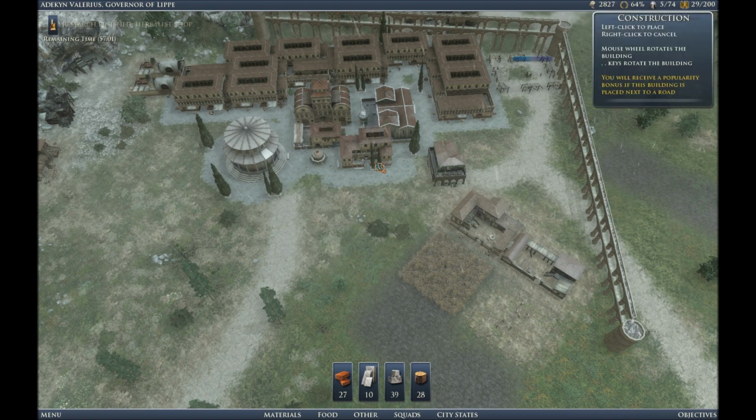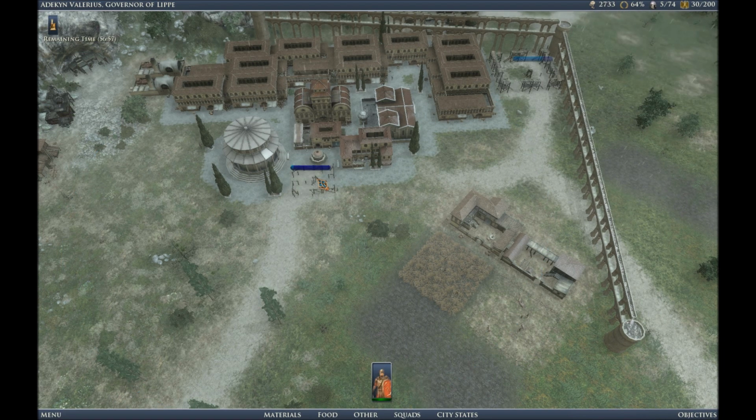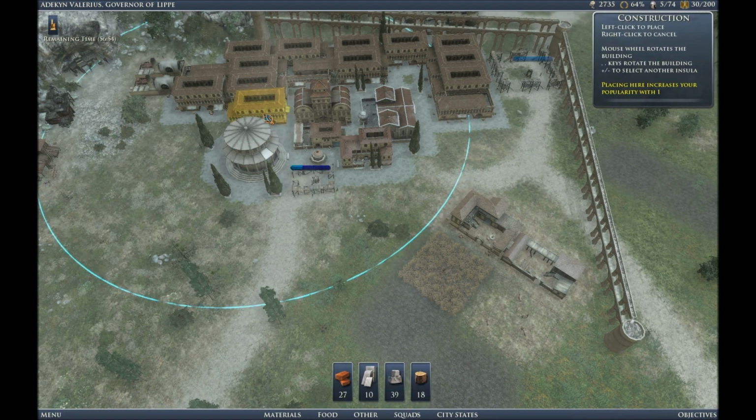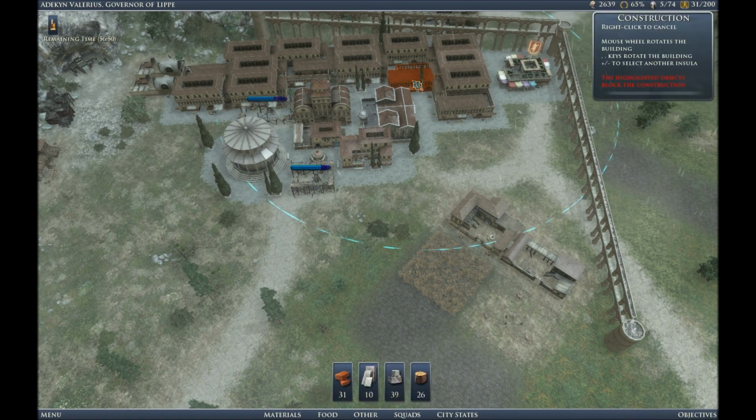And that's what we'll focus on, almost like continually building trading posts. You'll see throughout this we're constantly building another one, trying to capture the trading routes and then getting trade posts going so we can get income.